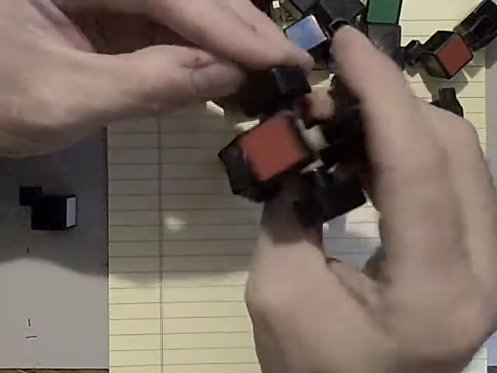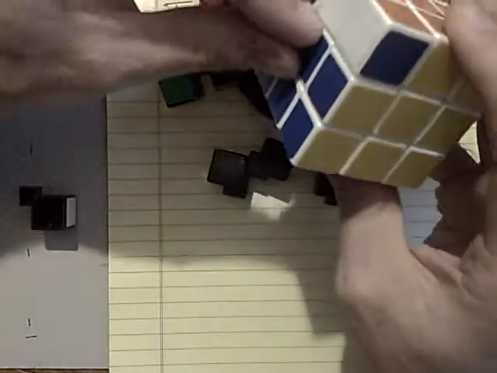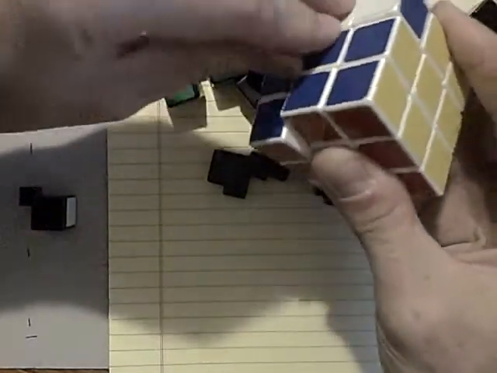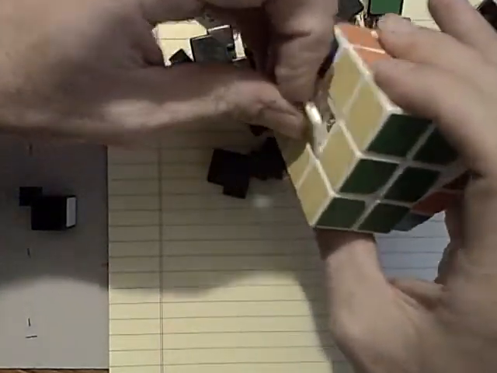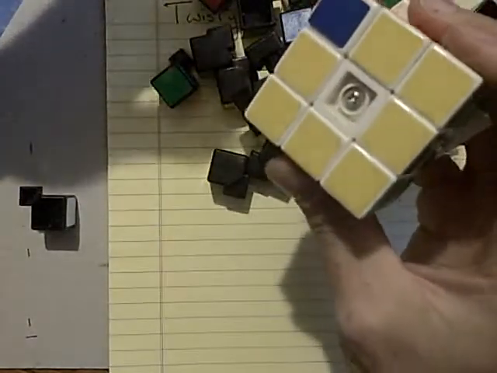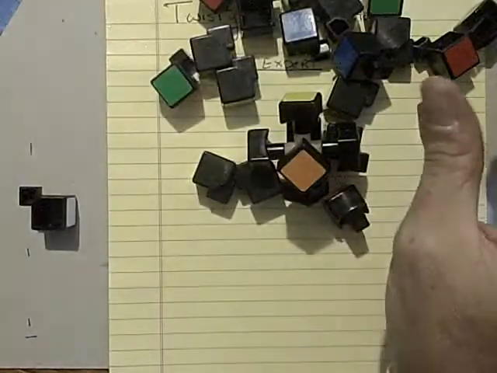So the Rubik's cube, the center caps are glued on, so it's hard to get at. I have a speed cube. I don't remember who made it, for those of you that would want to know. But my cube, if I can get my fingernails under it, you can pry off the centers, and you can adjust the tension and you can dismantle it a little more elegantly than this one.